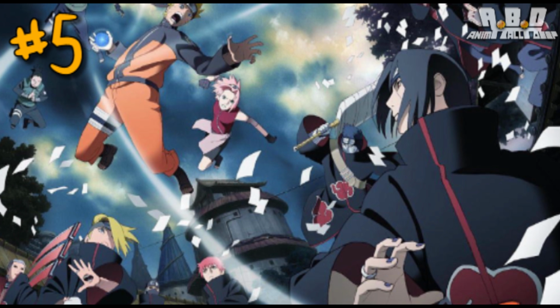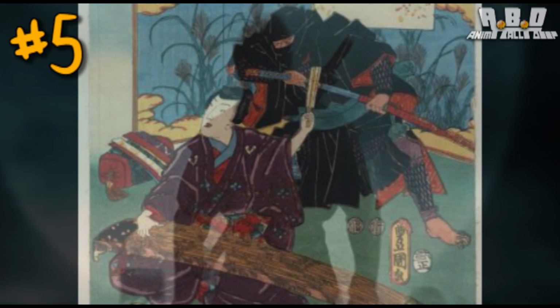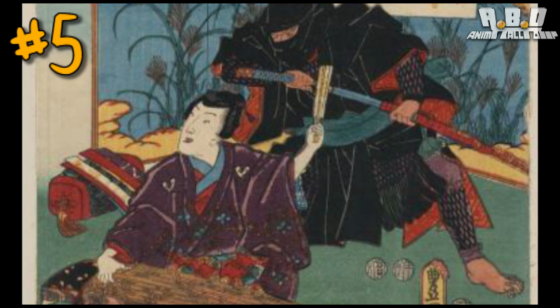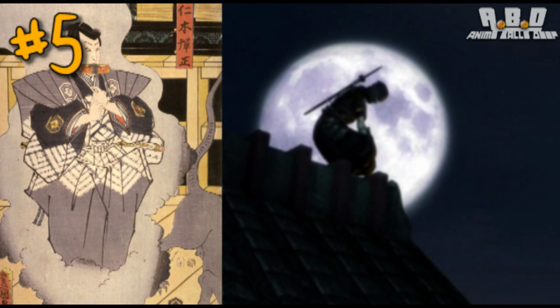Okay, so I'm going to be talking about Naruto and real ninjas, but before we do that, I have to pin down what exactly I'm looking at. The ninja in Japan is a very ambiguous warrior because they have had so many different names throughout history. Widely known terms such as shinobi or ninja are used more commonly today, but the Japanese assassins have been called names such as Kusa, Nokizaru, Kamari and more.